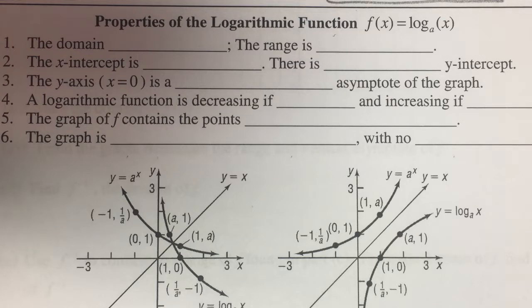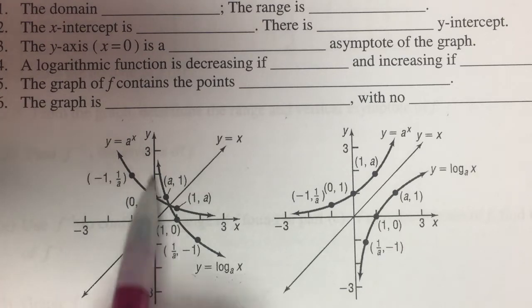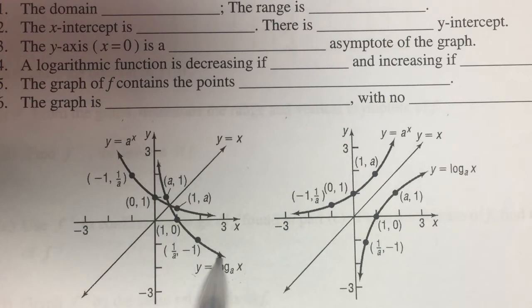You can see here, this graph right here is the graph of a log, and here your base is a fraction. It's between 0 and 1. So this would be like log base 1/2 of x or log base 1/3 of x, and it would look like this. So it would be like a decreasing function.